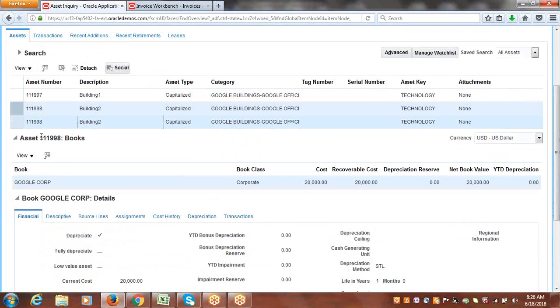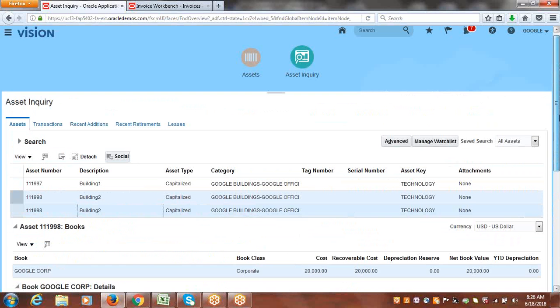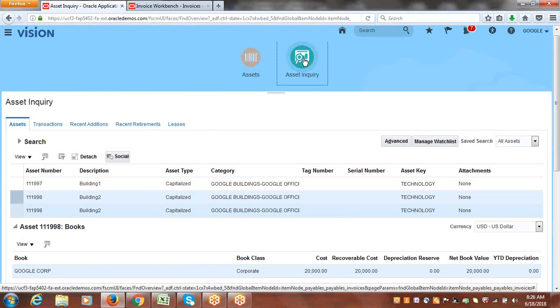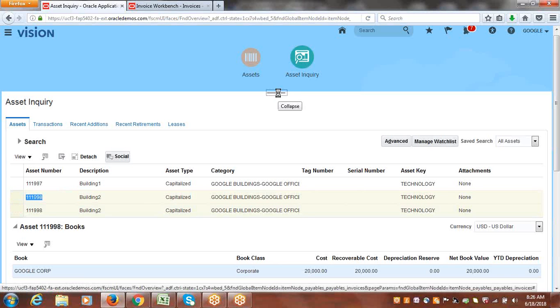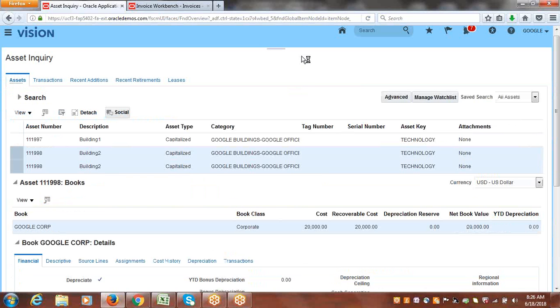So the asset is only one. Just it is representing the lines.